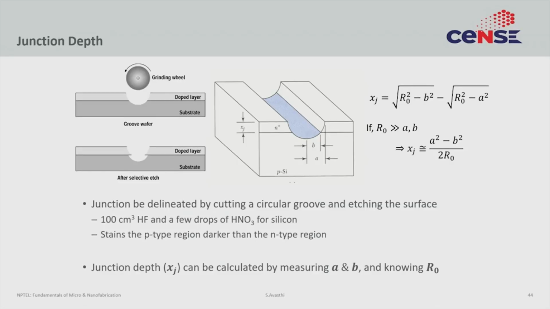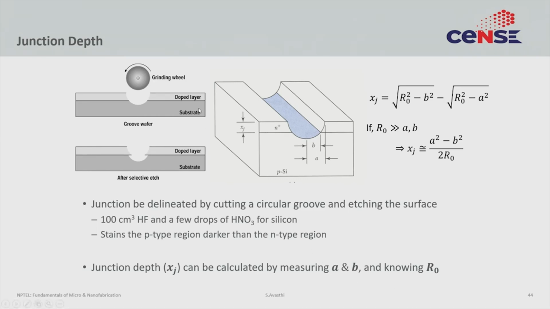Finally, I jumped this slide. The old school method of figuring out junction depth was slightly different. People would use selective etching to ink or sort of stain your doped areas and then use microscopy to measure it. I have personally never done this process before. I think it's outdated. I don't know of any setup that exists that actually does this process anymore. So other than for academic interest, there is no need to understand it. But the concept is fairly cool, so I'll just go through it.